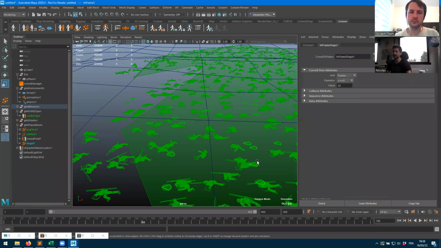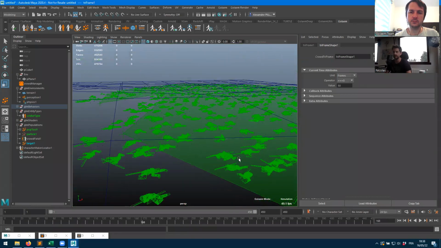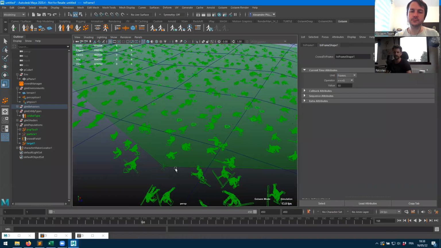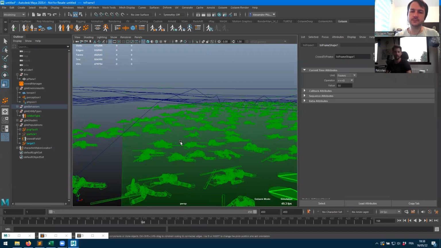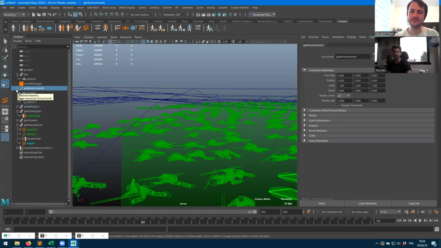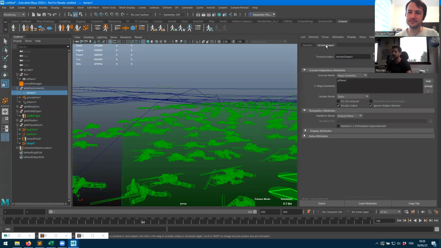Some people may say, okay, they are not taking the ground into account, but still they are stopping themselves at 0. So it means that there's apparently a default collider, a plane at 0, 0, 0. True, indeed, there's actually a default plane set up. If you want to know exactly what's going on in terms of physics environment, you have to go into the GLM environments group and expand it. You probably end up with a terrain node. The terrain node defines where my character's gravitation will happen, so it happens on my actual geometry.